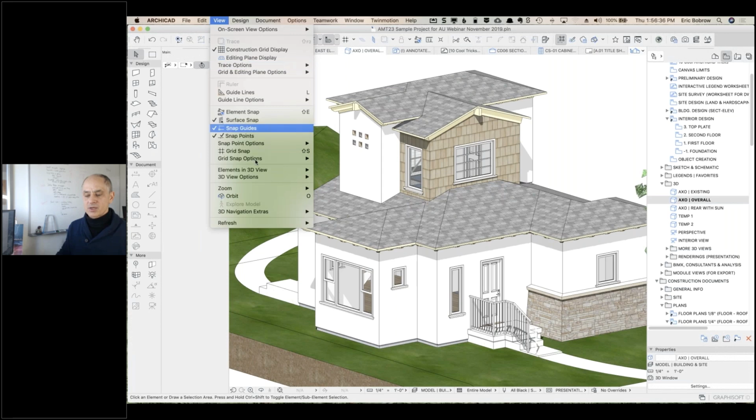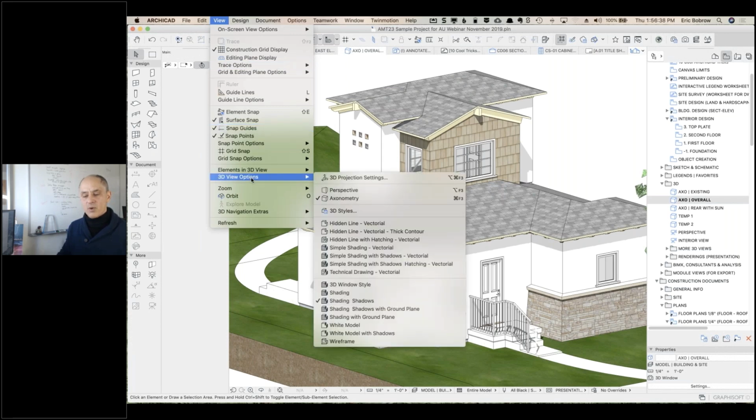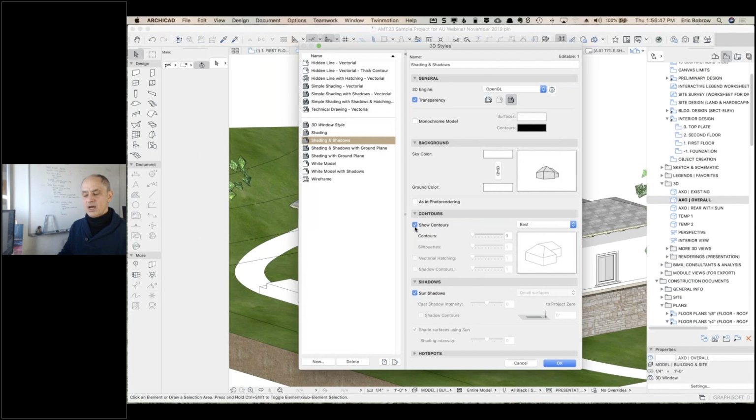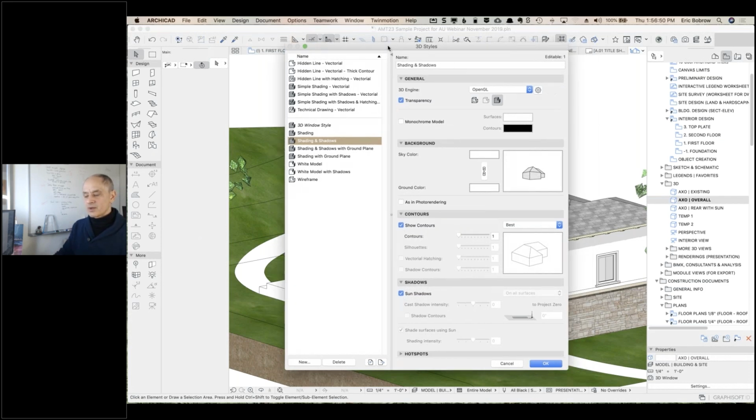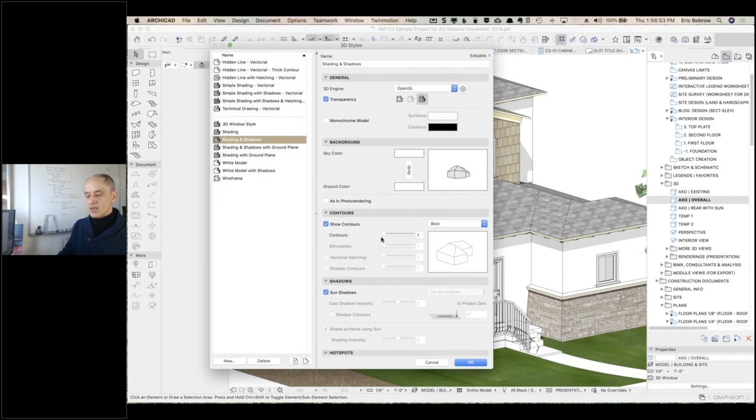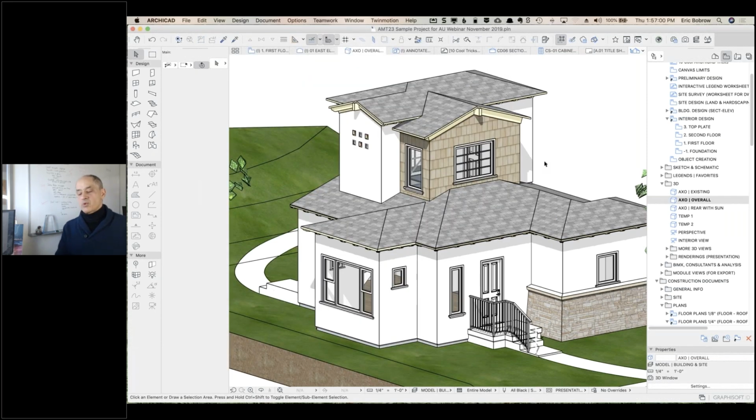Okay. You also have some other flexibility. You might want to consider going to the 3D view options, 3D styles. And while you can choose one of these presets, let's look at one other setting that I like to adjust, which is the contours. We can say the contour lines, which are these ones here, I want to make this a little thicker. Let's do 3. You can see the preview change. We say OK. Now, that's a rather different look.